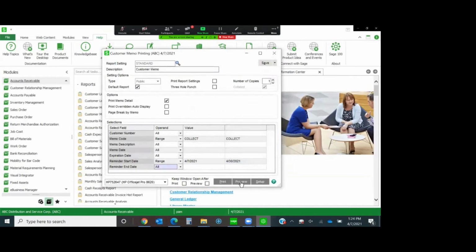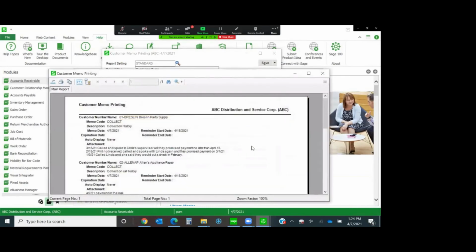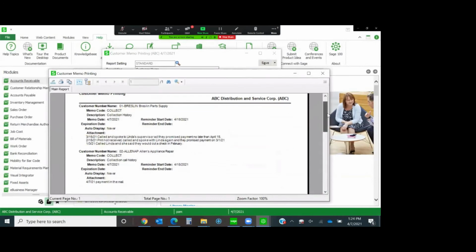And I'm going to preview this report. If it doesn't give you what you want, then you can go back and change your parameters, because you may realize that you've made an incorrect selection. But it's going to print a report for you for anyone that has a memo code equal to collect and has a reminder date of the parameter I did of today's date through April 30th.